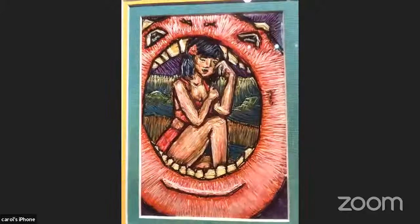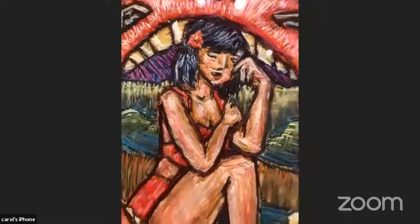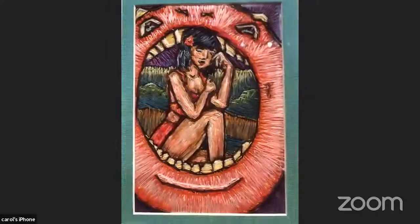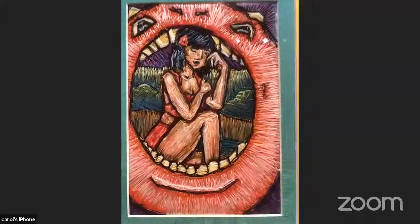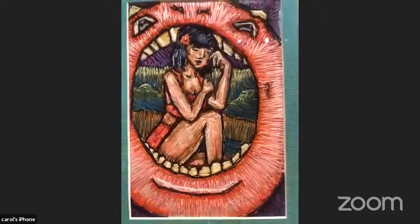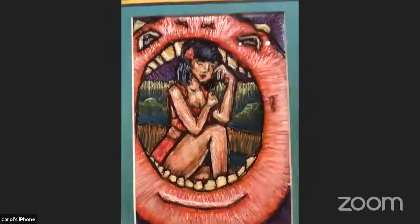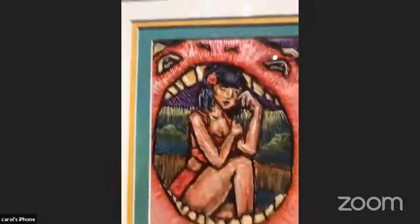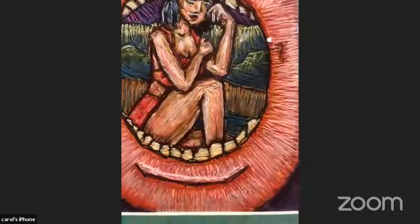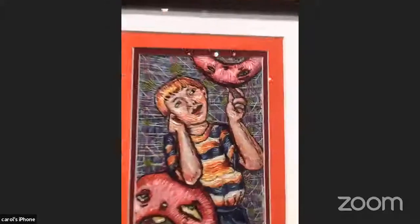So this is Bathing Beauties. Let me get a close-up on her. She's cute. This was just a weird Poochie printed ad. I don't remember what it was for, but I think it was probably either makeup or bathing suits. It was pretty straightforward, except that I added the donut instead of whatever she was hanging out in. But you can see the backgrounds are all different colors. Lots of detail.